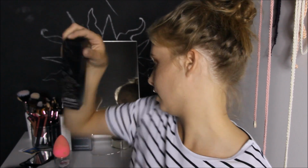The next thing that I bought with my own money was the Kat Von D Lock & Load Makeup Setting Mist. I've used this every day for, I want to say, a week now. And honestly, this stuff is amazing. My makeup does not budge. My face sweats a lot, and my makeup just melts right off. Not when I have this on, let me tell you. Nuh-uh, this stuff ain't coming off, let me tell you.